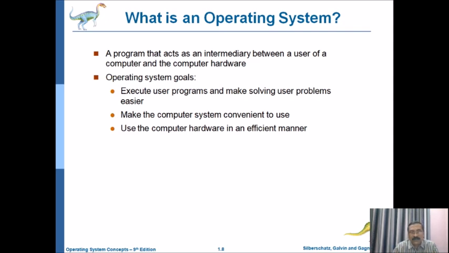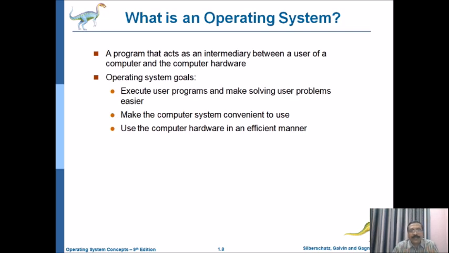Everybody knows, even a normal man without any computer knowledge. He knows what Windows is, what a computer is, and he may even know about the von Neumann architecture that I showed you in the previous slide.